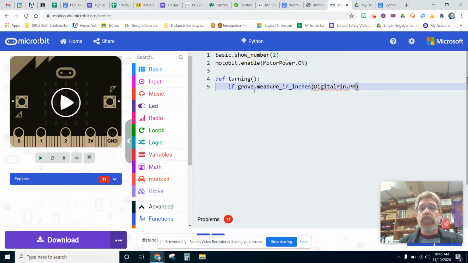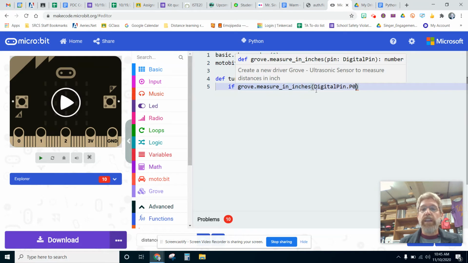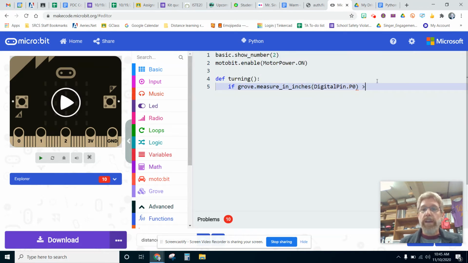Okay? So if Grove measure in inches digital pin plugged into P0 is greater than 15, colon, then what do we want it to do? Remember, my apologies. We want less than 15.